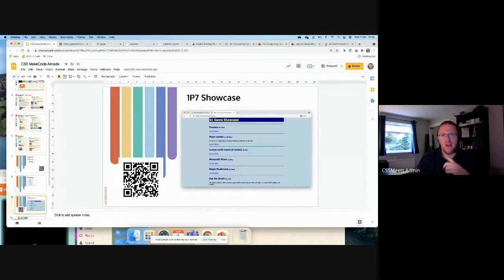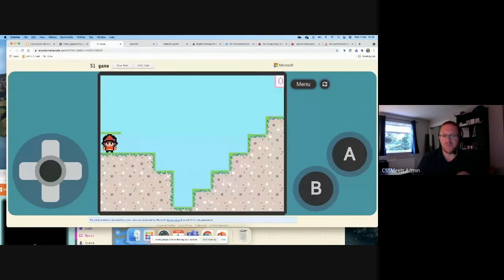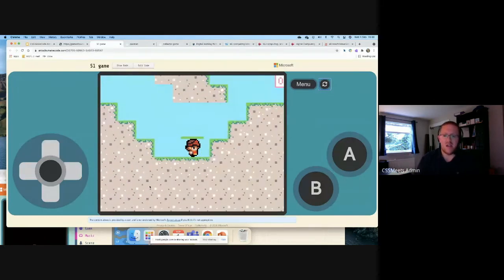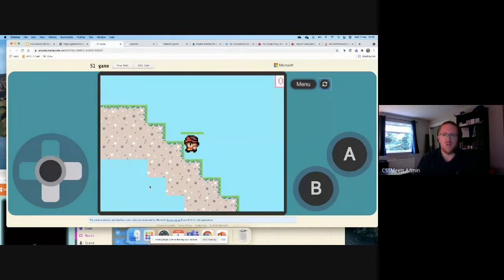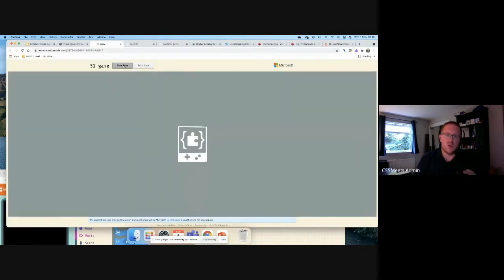So this QR code will take you to a REPL webpage where you can see the games that the kids built. I'm just going to show you a couple of them. Again, this is a platformer style game with a character. The character and the assets here are from the Game Maker library. There's a library of assets, but then the student has programmed in the controls and the movement and such like. As an example, I can go in and see the code that they have built. The internet, the computer's not liking this.